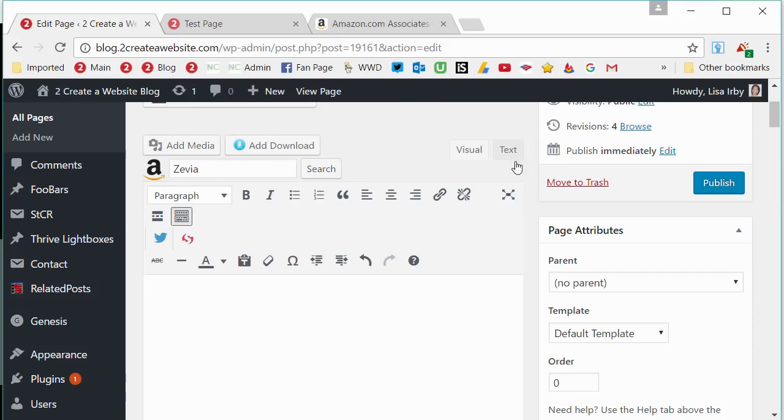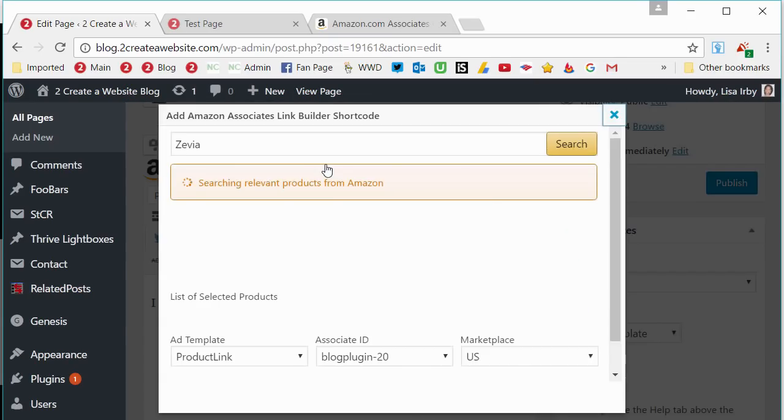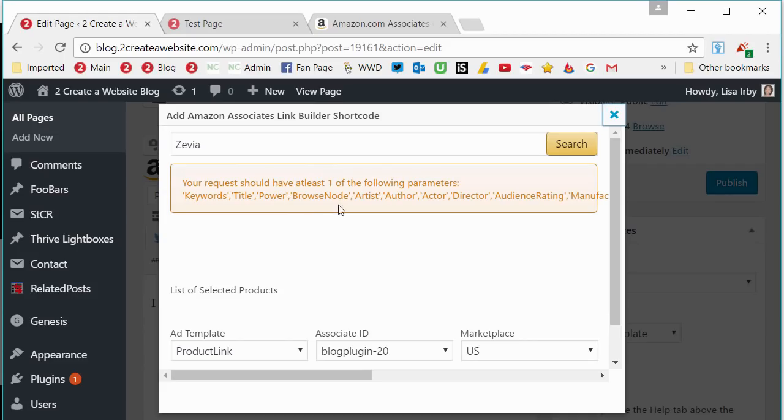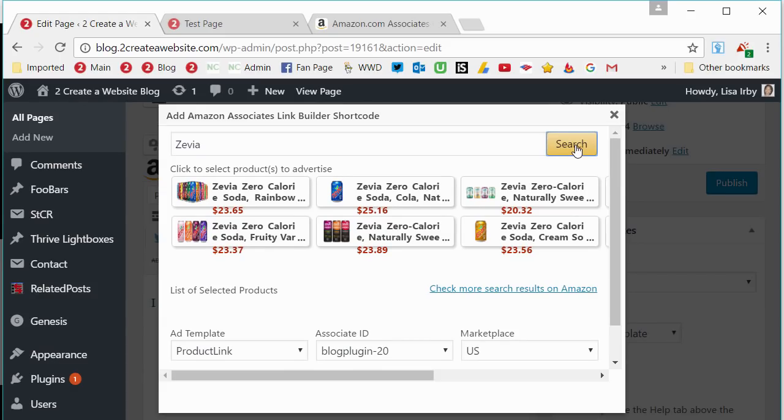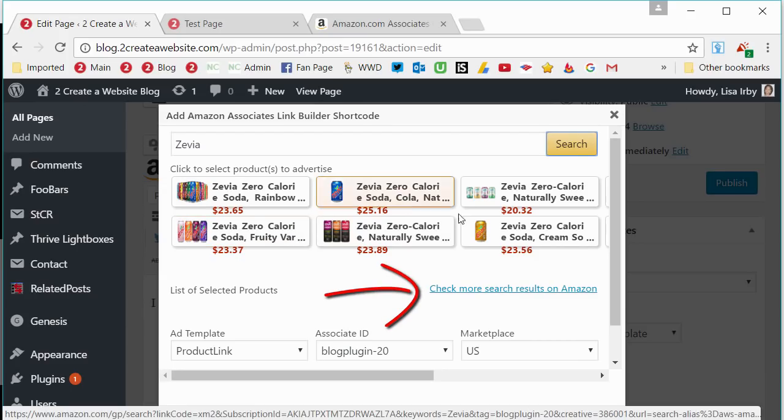Okay. So I came down here instead and typed, I love Zevia, and I selected it. Now I hit search. And we're getting somewhere, but we're still getting an error. But if you come over here and click search, then you get what you want. It was not working like this at first. So I don't know if that's a bug or if I'm doing something wrong, but it's kind of strange. Anyway, you choose what product you want, or you can click more search results if you don't see what you want here.